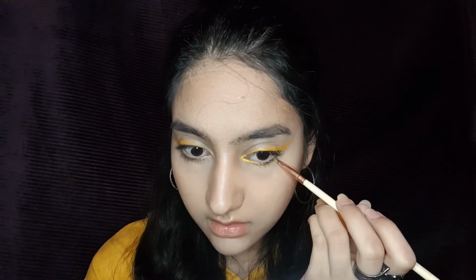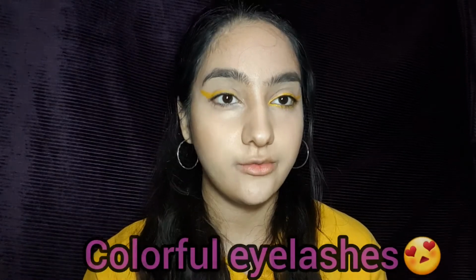Okay, so it's a risky thing, but I want to do the idea I told you. And I want to draw it under my eyes and this part. God bless us. Okay, I think it's getting too dark here, so probably I'm gonna turn on this light. Is it better? Okay, so I just remembered the other trend of this year is colorful eyelashes.